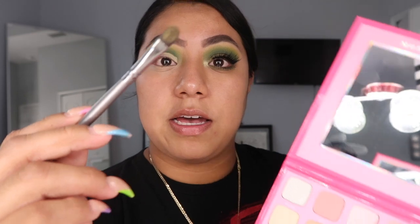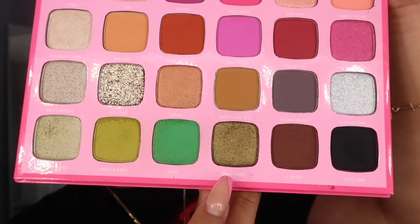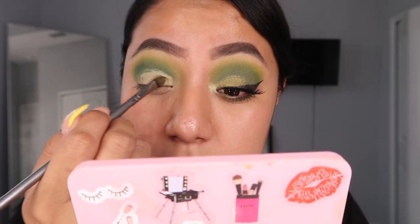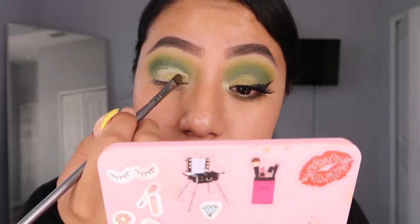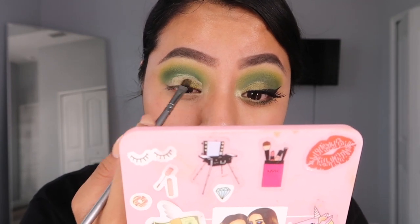Now with another flat brush, I'm gonna pick up the shade Drive Through. It's this green shimmer. Then I'm gonna put it right here. So once again, I messed up with my cut crease, but I'm gonna eventually fix it in this video. But I will get it right next time.